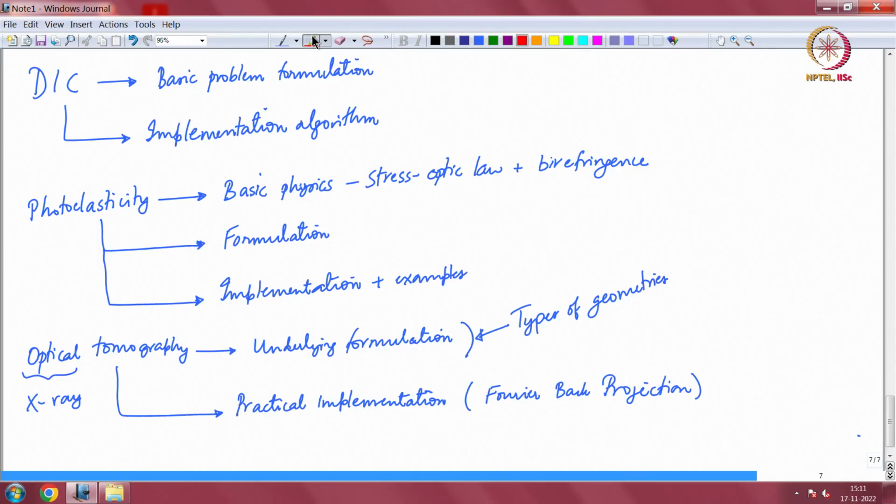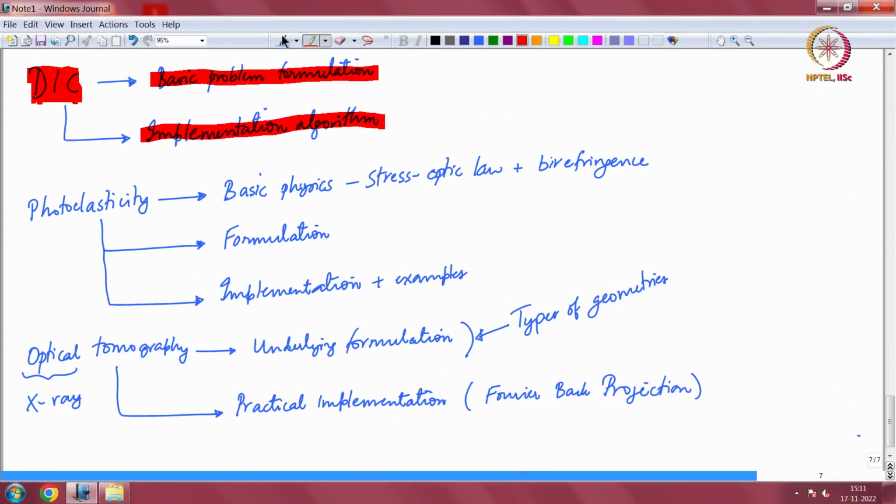So, that is the broad outline for what we are going to do. In the next session we will start with our implementation of DIC. This will be the next 2 sessions, first one on this and the second on this, and at the end of this entire sequence of discussions we will have a lab demonstration that also shows you how some of these can be implemented, and what type of hardware you will need to implement some of this in practice.